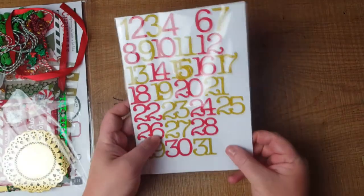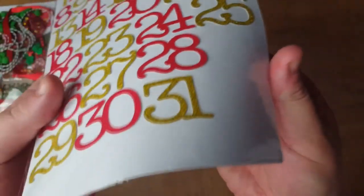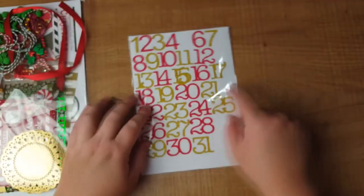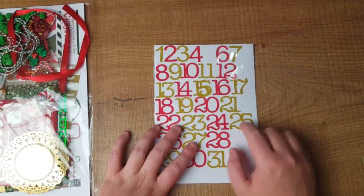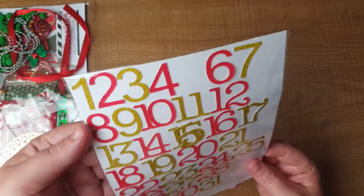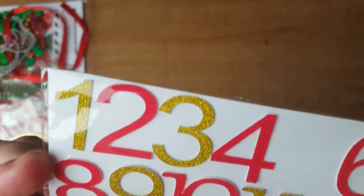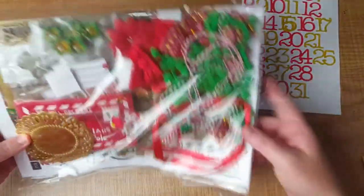This is the numbers that she's cut. My five has dropped down here. But look at those beautiful gold and red. They are like perfect size. I don't even know what to say because I like them too much. I just want to stare at them. 1, 2, 3, 4. Look, even just that 1 to 4 looks beautifully amazing. So, look at this big bag.